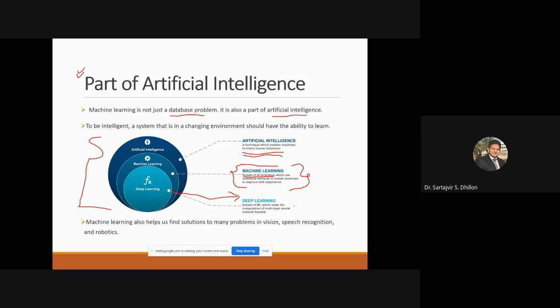Here we can also take an example for deep learning. For example, if I have to detect the name of an animal, whether it is a cat or a dog, we can do it very easily with machine learning. Basically, in machine learning, we are using a very small set of training samples.